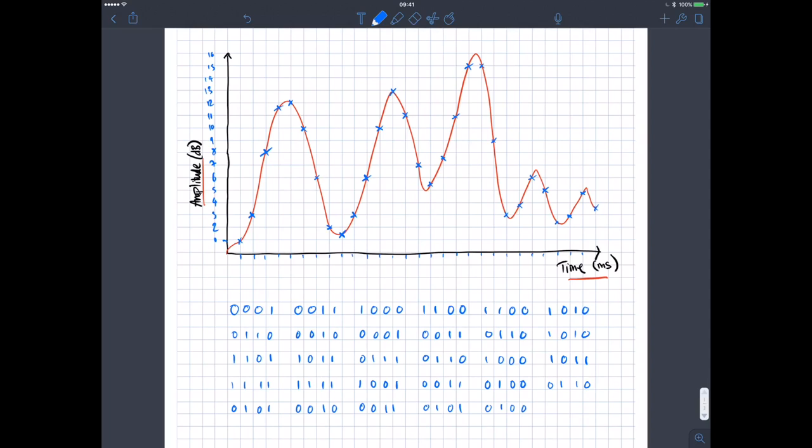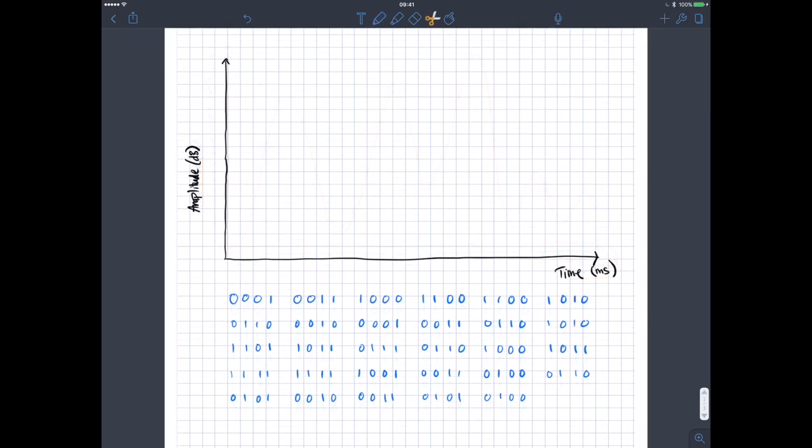So now that we've done that, we would then store those binary representations in a file, and they'd get loaded up by a computer and used to reconstruct this audio signal. So let's see how that works. So here I am, I'm now on the computer that's loading up the file. And I've got my digital data, I've got my binary values for each sample, and I'm going to reconstruct them by plotting each point on my graph.